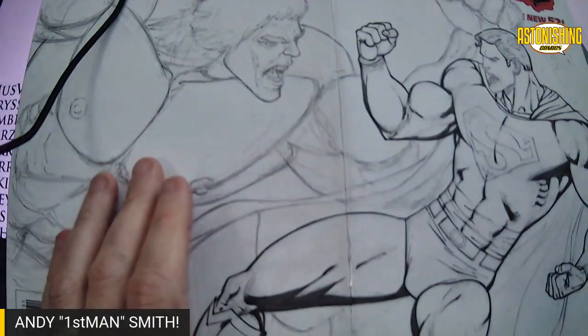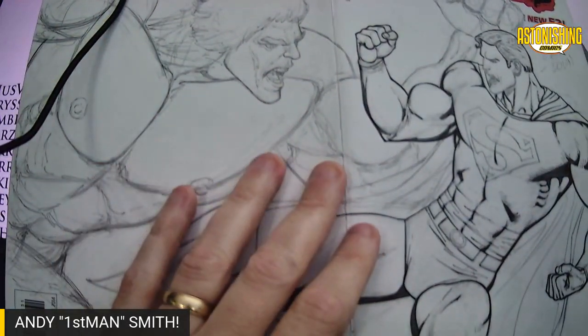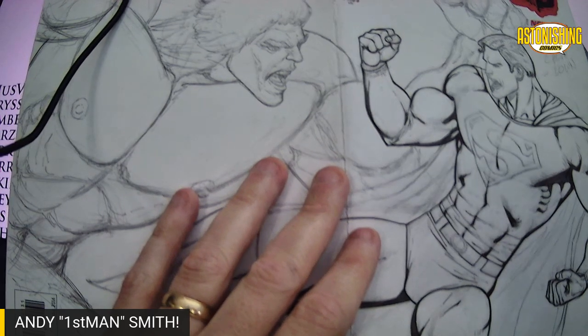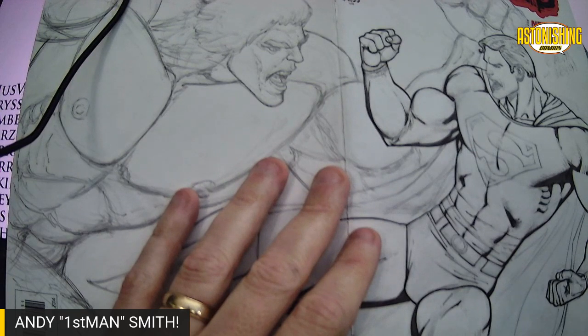All right, now I gotta do his face. I met Lou at 1997 Chicago Comic Con, my best con of all cons. First year of Men Behind the Mask Star Wars. Oh, that's cool.